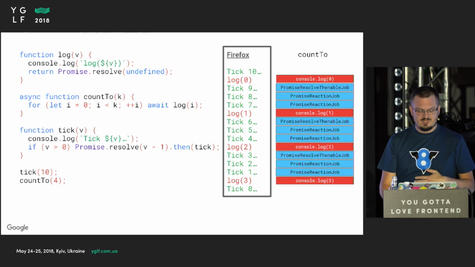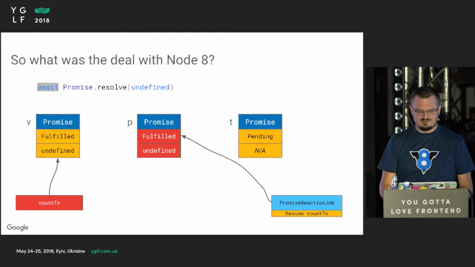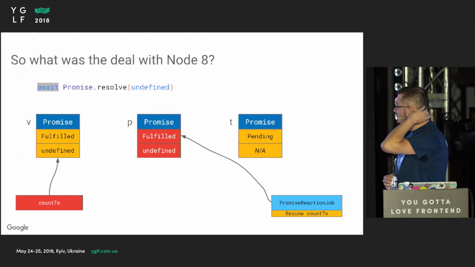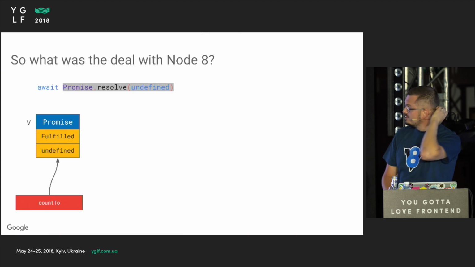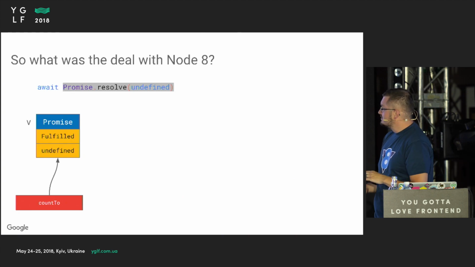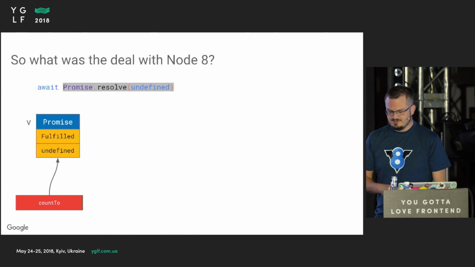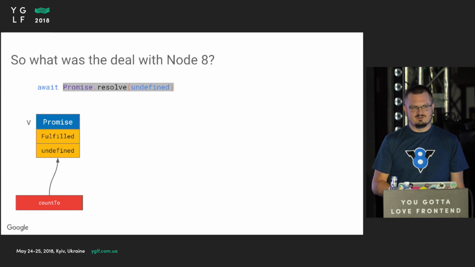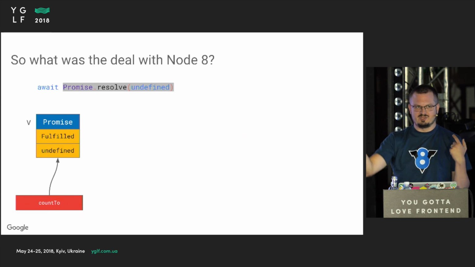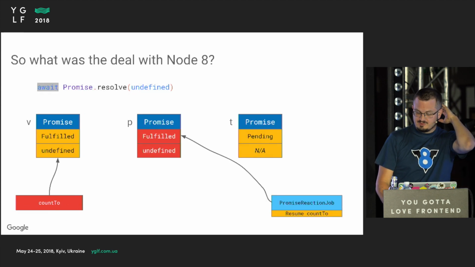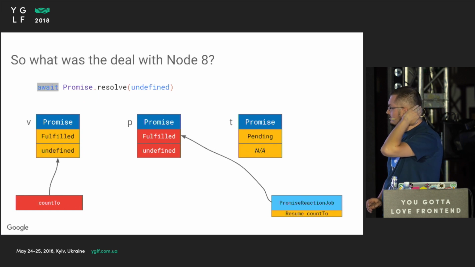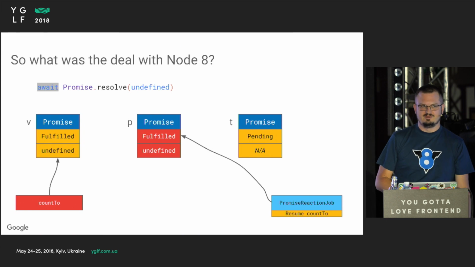Okay, so what happened in V8? Sorry, what happened in Node 8, actually? So the thing was, we had an optimization in there where V8 was like, if I see a fulfilled promise, what's the point of doing the resolve thenable job, because it will just propagate anyways. And so the optimization went like this: okay, it's already fulfilled, so just create the final promise reaction job. And so we only had 1 tick to the microtask queue.